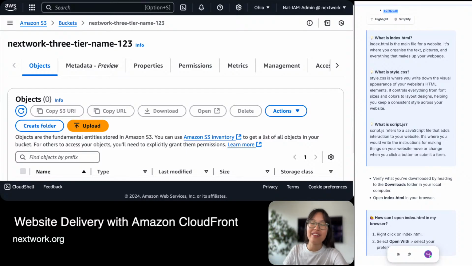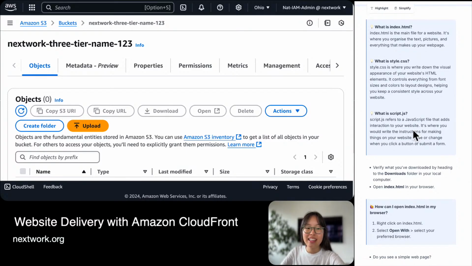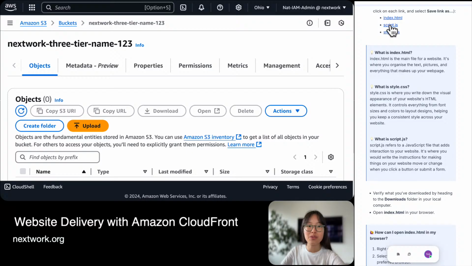Anything that adds a bit of interaction, so it's not just a static experience. You're not just reading a PDF; you're interacting with the elements. You can submit files, you can get data, you can make things move, all of that stuff. And that is script.js, which we've also saved onto our local computer.